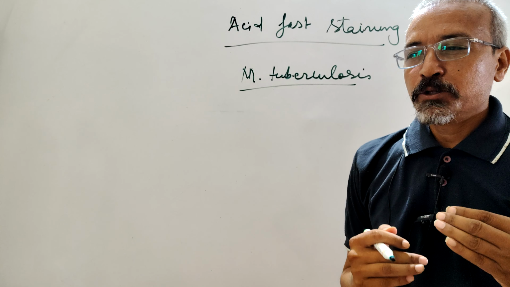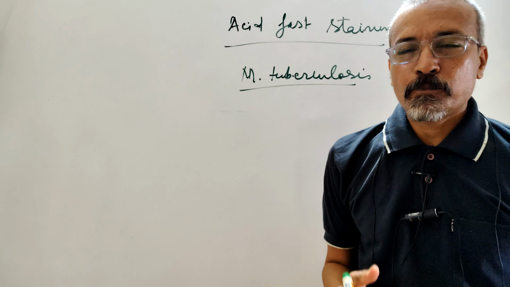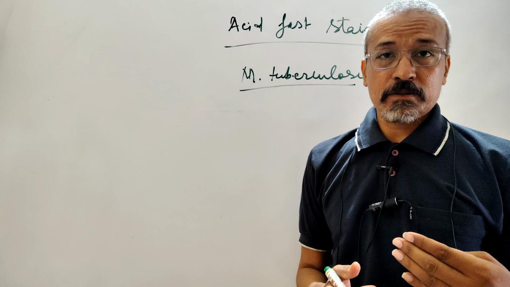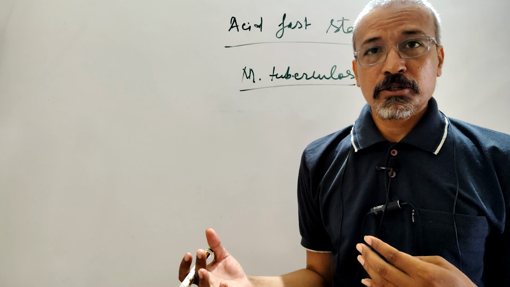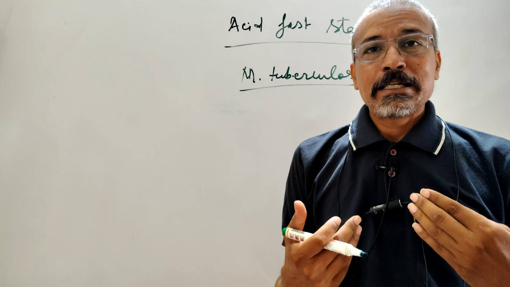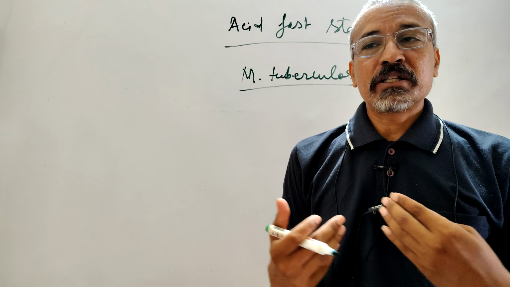Okay, so Mycobacterium tuberculosis has some specific properties, like they do have the mycolic acid in their cell walls and more amount of lipids, so that's why it is more waxy and it does not stain with the normal stains like gram stainings, safranin or the crystal violet, because those stains cannot enter into their cell walls. So that's why we need a different staining, that is the acid fast staining.